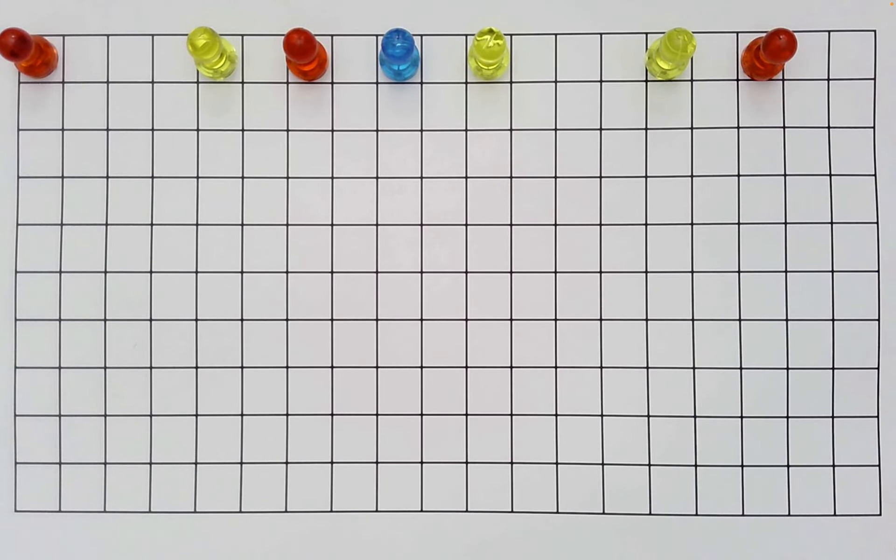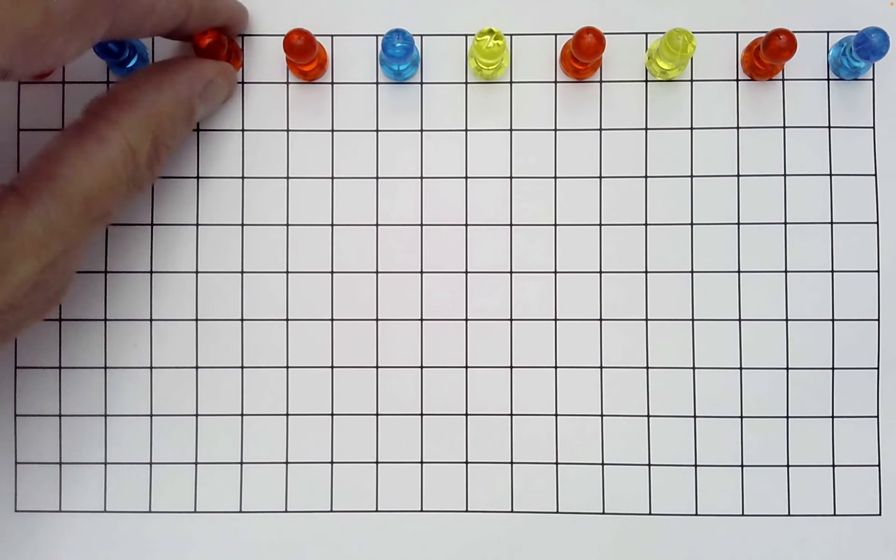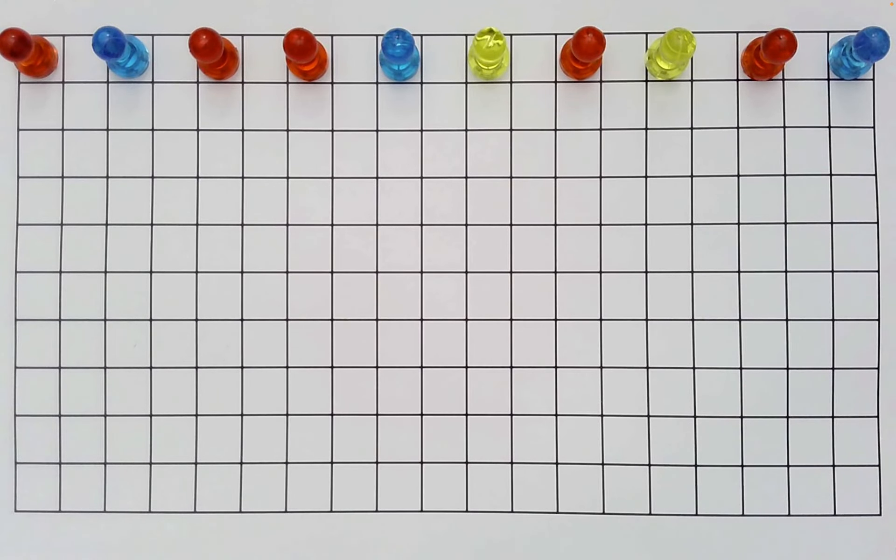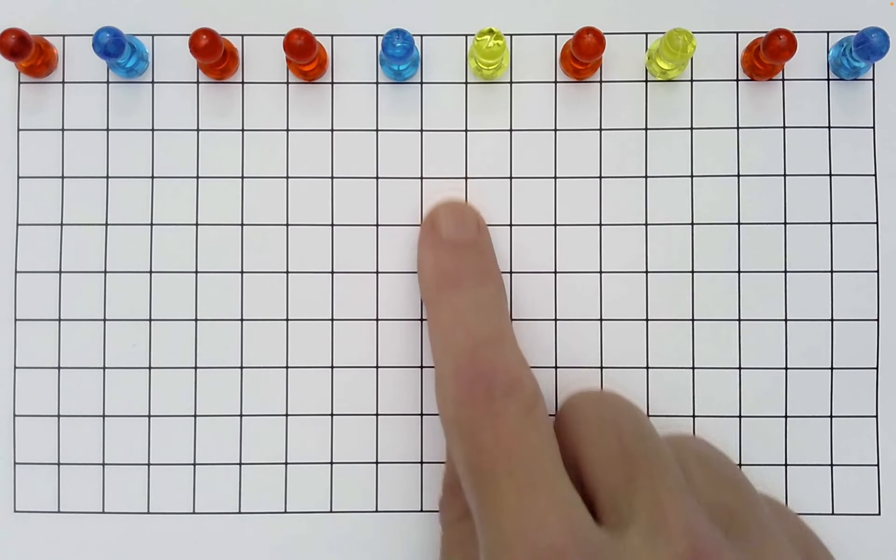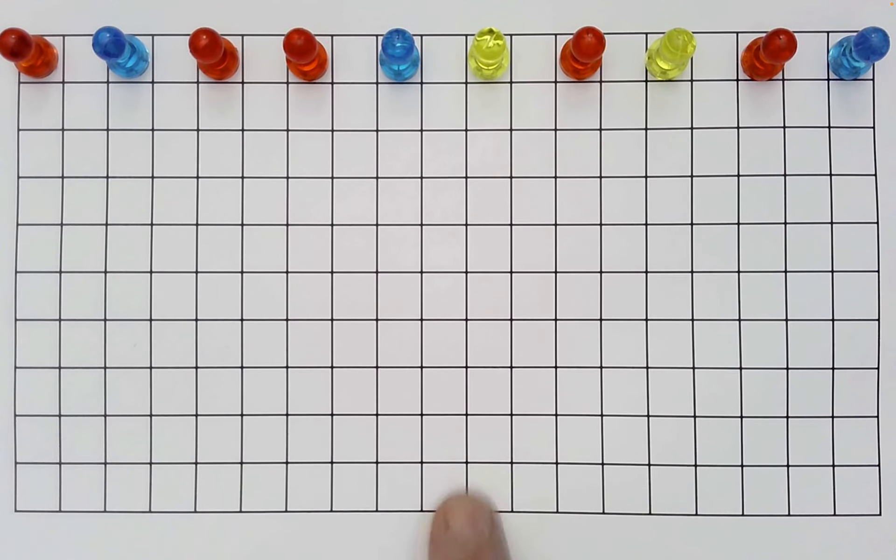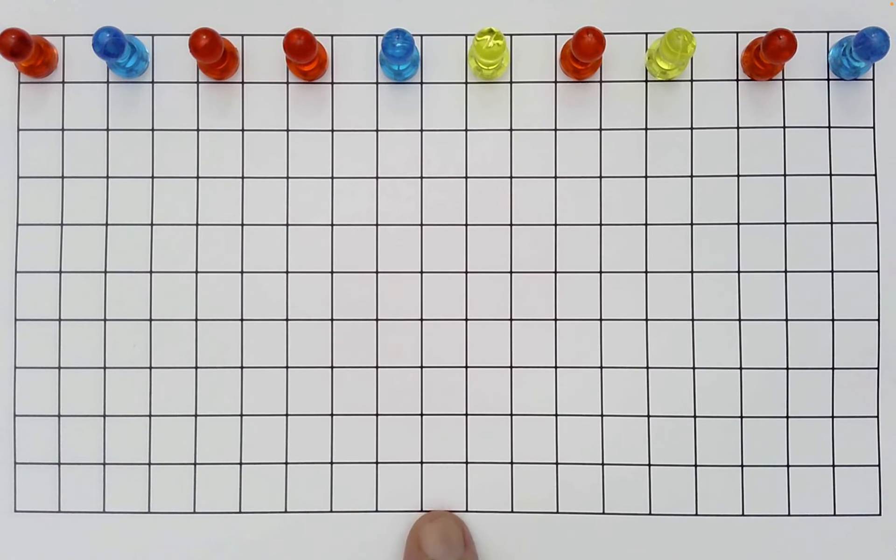So if you just print this off, what a person could do is just write R for red, Y for yellow, and B for blue. And then you could just fill out that first row and then just follow these rules. And you'll know ahead of time what that final color is. Now I haven't told you the secret yet, but I will. So just realize that you could actually just write in R, Y, and B to complete this. You don't really need these colored magnets. So maybe we'll go like that. At this moment, I know exactly what the ending color will be. So when we come all the way down here, this final magnet will have to be yellow. And I may have just used some misdirection on you. So be warned as far as where I was pointing.